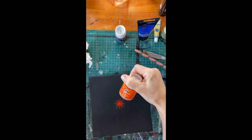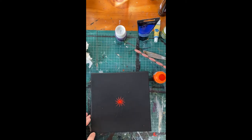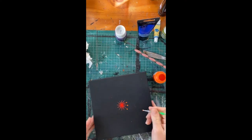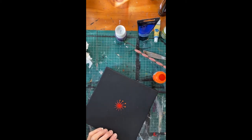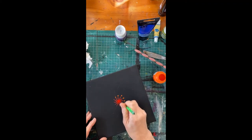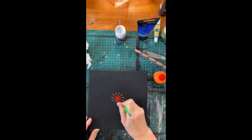And the orange. These are all paint for wood. Okay, so using the slightly smaller one. No, I think I'll go into that one. I'll do a bigger one on the end of that. Again, don't worry about that little tiny dot there, because I could possibly put a dot over it. But two, if it's still there at the end of the painting, then I can just put a little bit of black gesso on it.